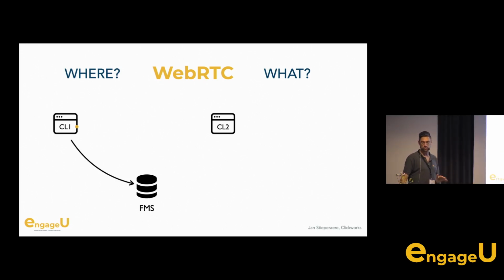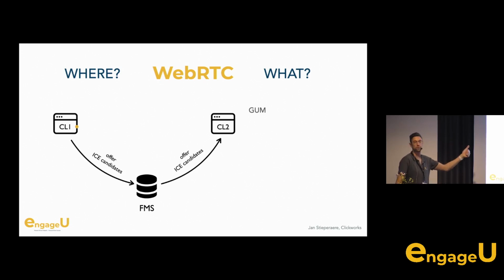So how will this work? Of course, they are connected to the same FileMaker server. Client 1 will push the offer and ICE candidates to the FileMaker server. Before, I created some kind of call record, because I want to call Joris, for example. I created a call record in FileMaker from to user, and then I have 4 fields, one for the offer and ICE candidates of the caller, and one for the answer and the ICE candidates of the answer. So it's just that simple. Of course, the FileMaker server needs to pass that offer and ICE candidates to client 2. Then we have the whole same system again.